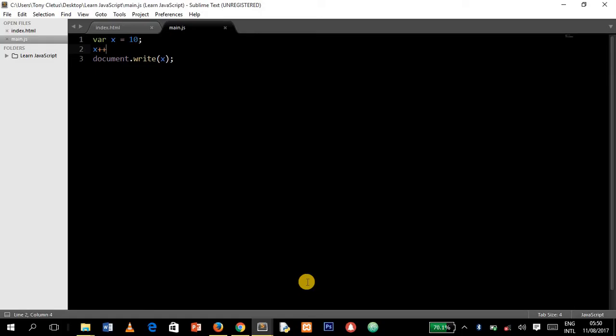11. Variable x is equals to 10. So x plus plus is equals to plus 1. So just add 1 to 10. You have plus 1, you understand? So it's called increment operator. So another one, you can also have minus, this is decrement. So once you refresh, it's equal to 9, you understand? So 10 minus 1 is equals to 9.